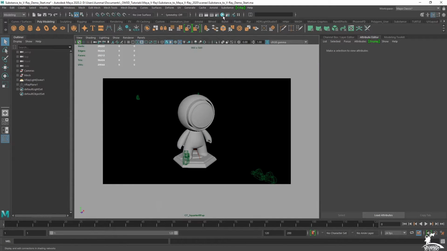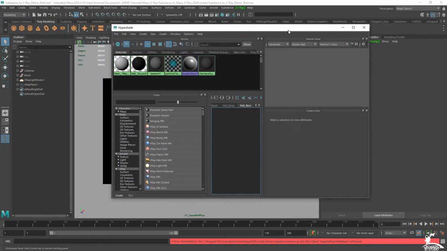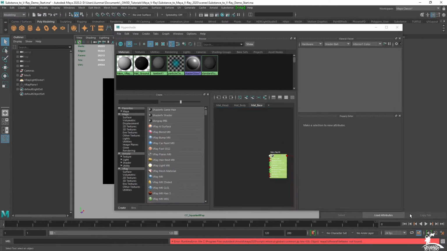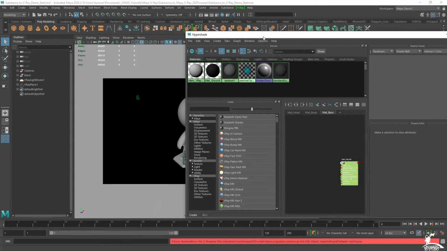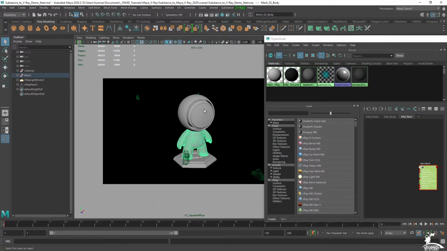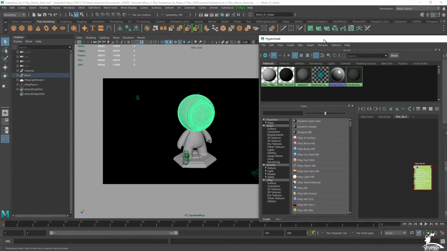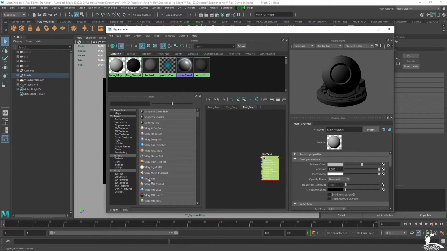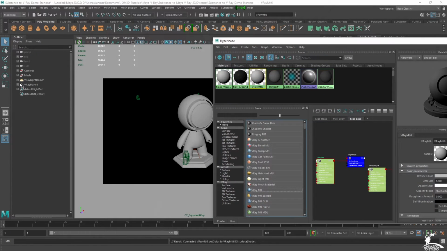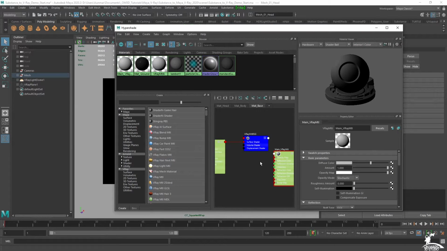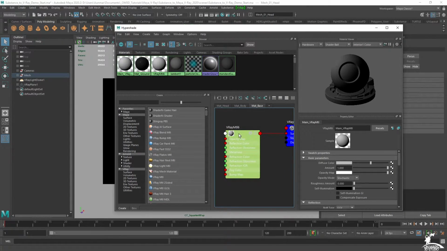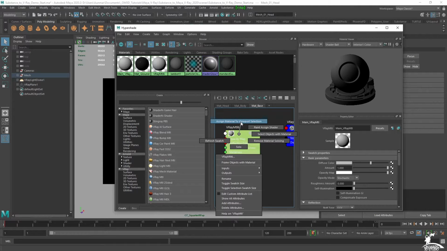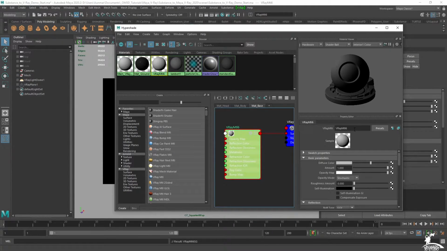So I want to go ahead and open up my hypershade, and we can start bringing in these maps. Because I have 3 texture sets, let's just start with the head here. With the head, I'm going to create a V-Ray material, select the head and assign this material. You can see that it created a new material right here, V-Ray MTL6, so assign material to selection. Great. And I can select this material and call it head material or head mat.